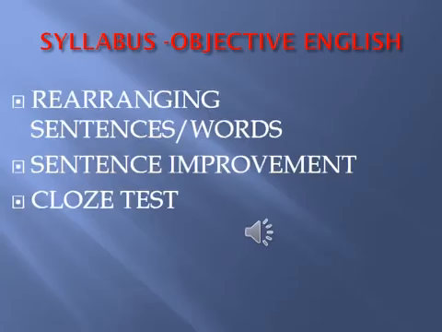Rearranging of sentences or words. So how you can arrange words, that is easier for you. So how you can write a grammatically correct sentence, that is what is in the case of rearrangement of words. So you have to find out the right structure. At first you will have a subject, then you will have a verb, then object.